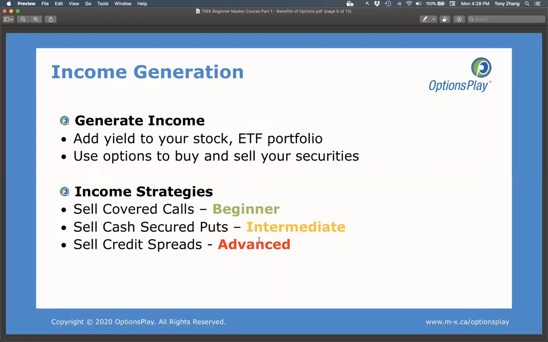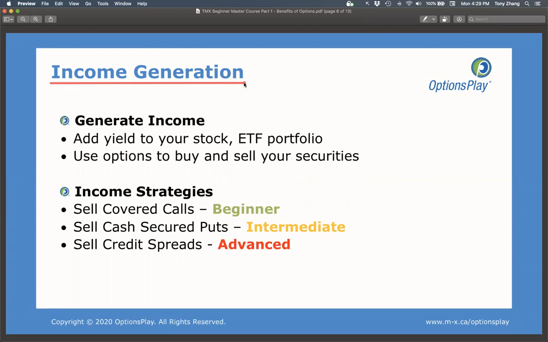First and foremost, despite the fact that many of us come to learning about options purely based on the leverage and the idea of being able to speculate on directional views, what people actually trade are predominantly income generation trades. This is because it's a strategy that doesn't require you to have a strong directional view on a stock in order to trade it. Most other strategies that give you leverage with limited risk require you to have a strong directional view on a stock. And we don't always have a strong directional view on a lot of different stocks.